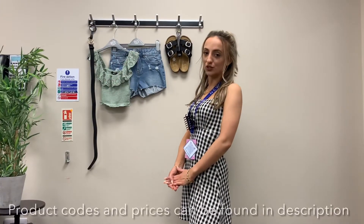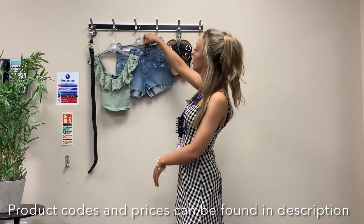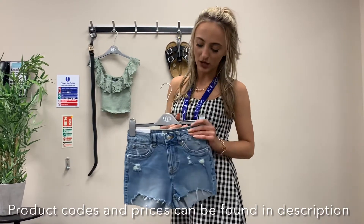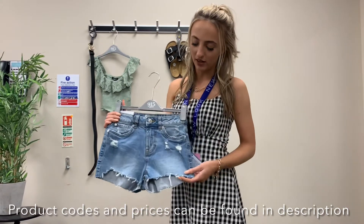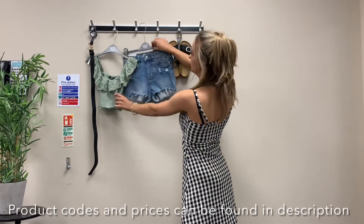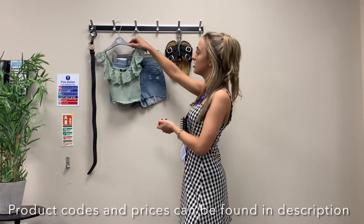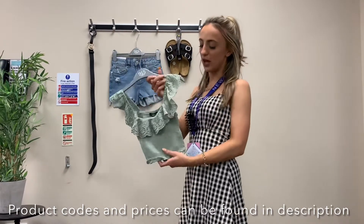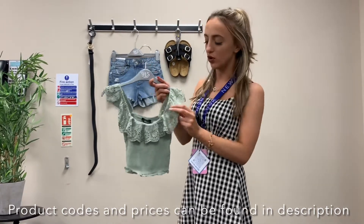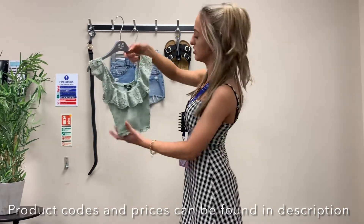For those of you that don't like to wear a dress, we've got an alternative option. Just some plain blue denim mum shorts — they're going to be quite a nice fit on the waist and then a relaxed fit. Really simple and easy for daytime, and can obviously be dressed up or dressed down. We've styled it with this pale, pastel green top that has a frill sleeve and ruching on the body, which is really nice.